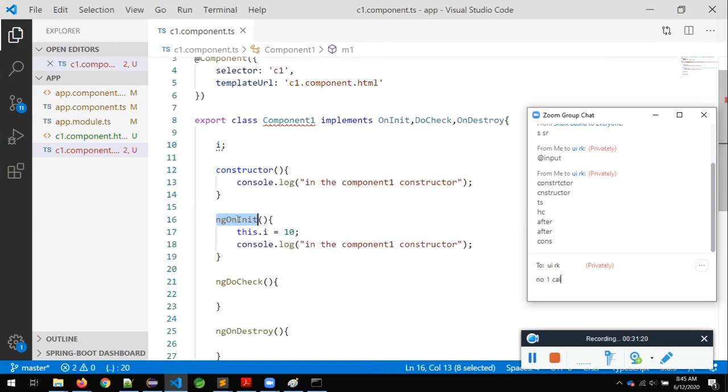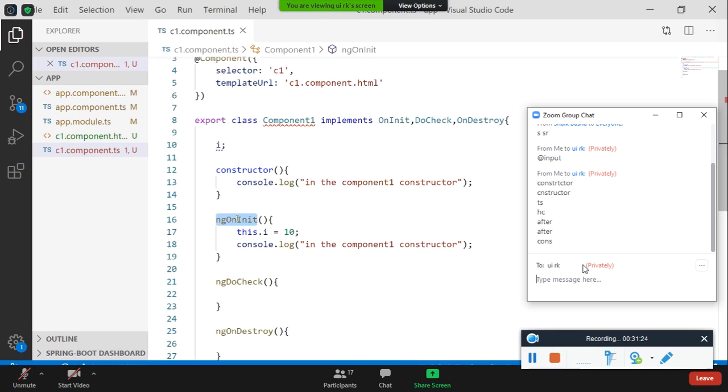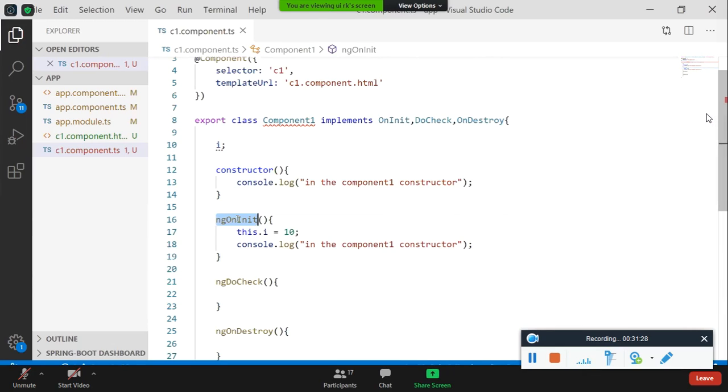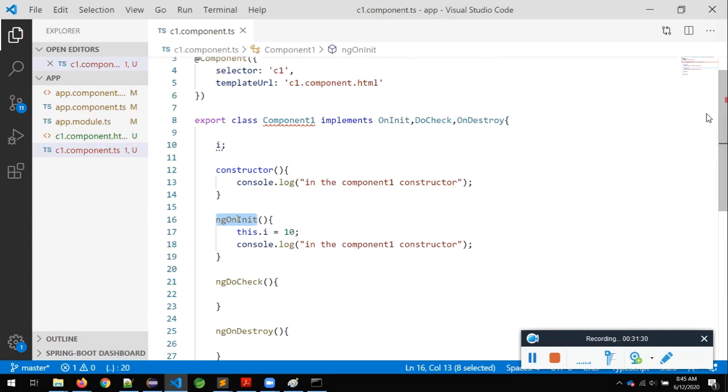Now tell me, think like ngOnInit is a design method by Angular. It is not TypeScript; TypeScript doesn't have any idea about this method. Do you agree with this statement? Yes, because this is introduced by Angular. It is not related to TypeScript. Now, according to the language execution, which one will be called first? The constructor, and after constructor execution happens, Angular will call what function? ngOnInit internally. So this is what we are having.